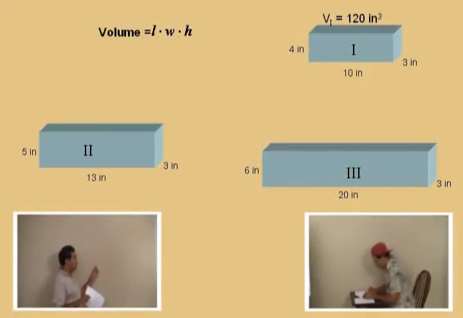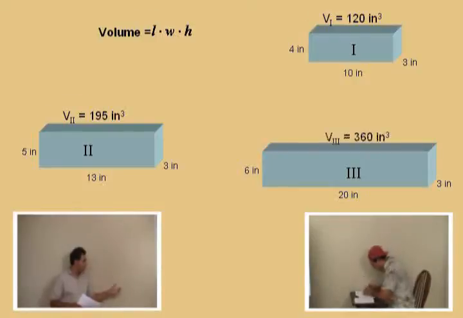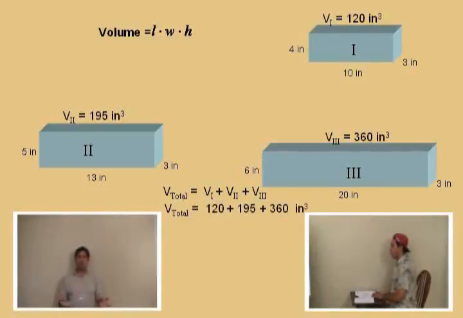Now, look at 2. Okay, work that one out. I'll give you a few seconds here. There you go, yeah, volume 2 is what? 195. Okay, Charlie, now let's do volume 3. Let's go. Very good, Charlie. You're pretty quick. Okay, so now, to get the total volume for our staircase, we're going to sum up all these rectangular solids 1, 2, and 3. And we get, what was the volume? 1 was 120, volume 2 was 195, and volume 3 was 360.